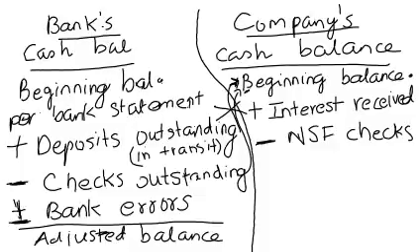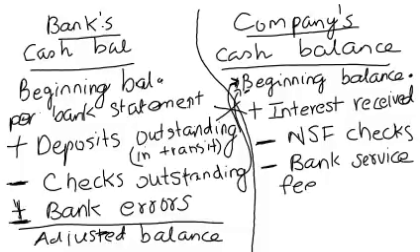We also need to subtract, or add, before that, we have to subtract bank service fees. Sometimes the bank levies some service fees automatically, which we are not aware of. So the bank service fees is something that the company is not aware of, which we need to subtract from this side, the company's cash balance side.